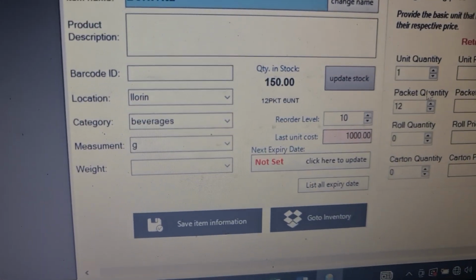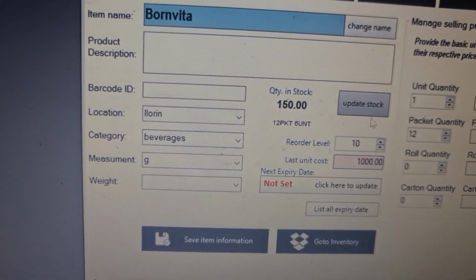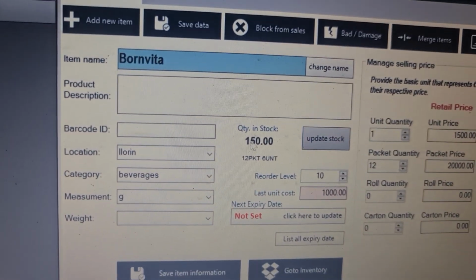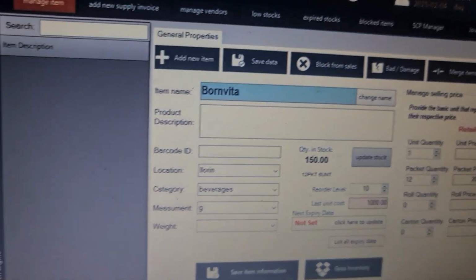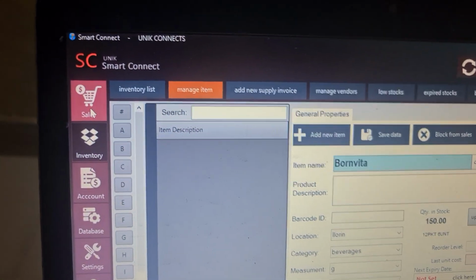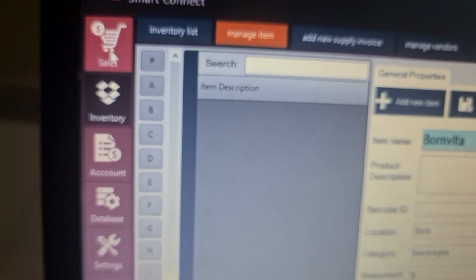I will be giving a clear explanation of this just for you to have an overview of how it works. So let's assume we've added all of this information. Let's go very quickly to the last thing I want to mention, which is the sales menu. This first menu here, the sales menu, allows us to make a sale of the product inputted.